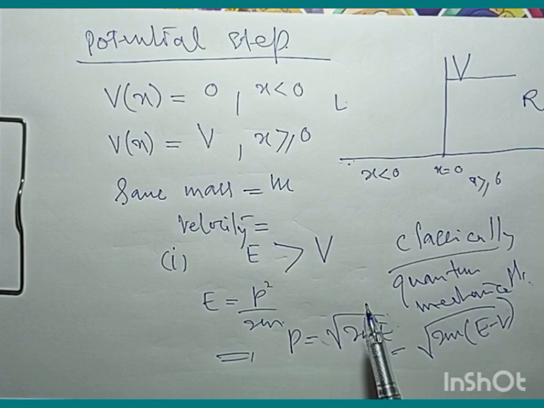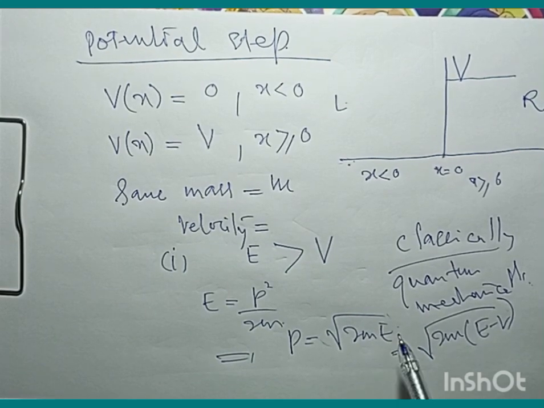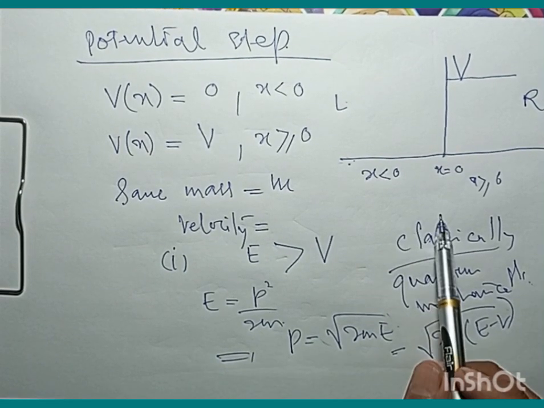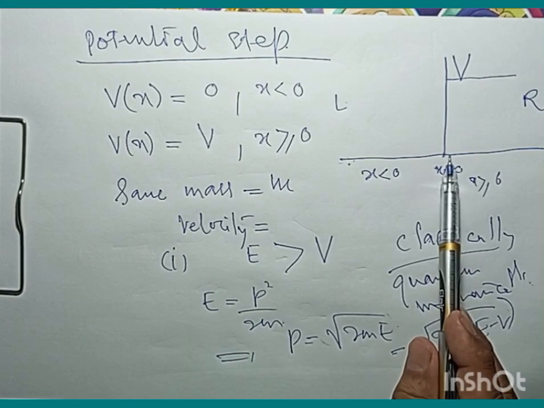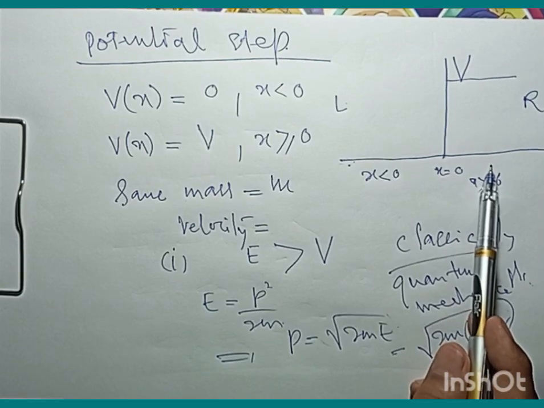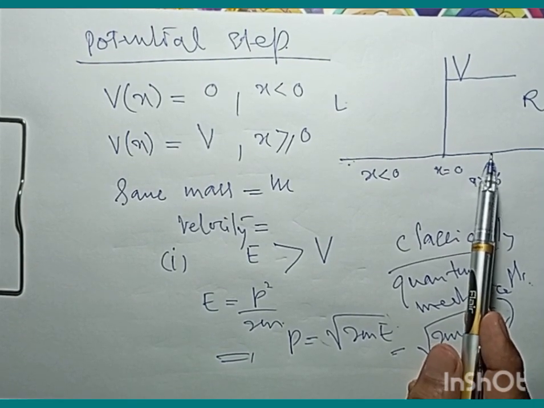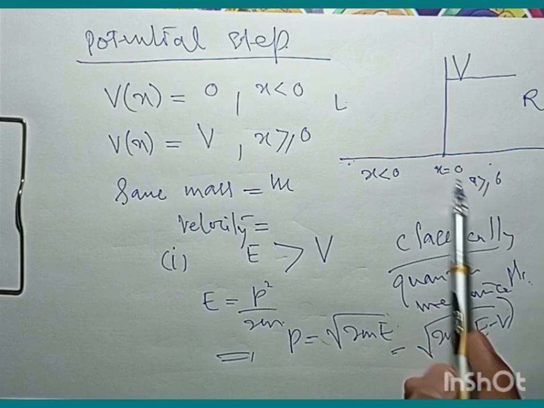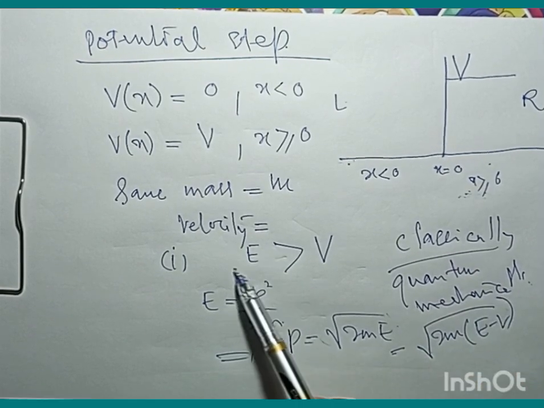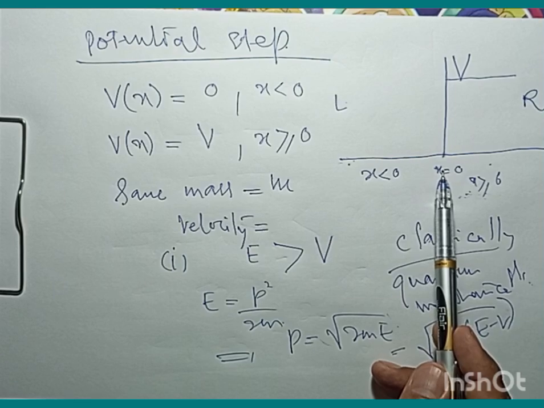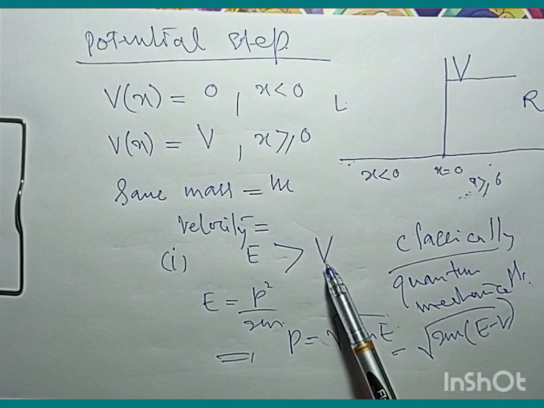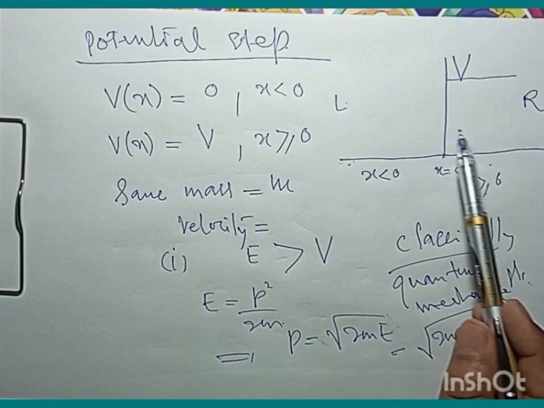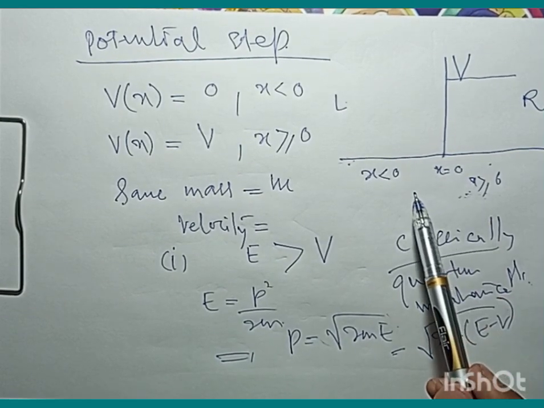But if we go back to this problem, what's going on here is that these particles will conserve this momentum as they travel towards the right. This is because the particles have sufficient energy to penetrate into the region x greater or equal to 0. We are assuming that the energy of the particles moving towards this potential step is greater than that of this potential. And certainly there will be total transmission. I mean, all the particles that are hitting this potential will make it to the other side.